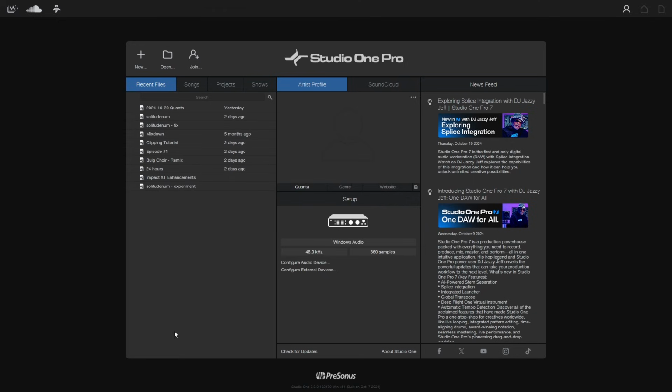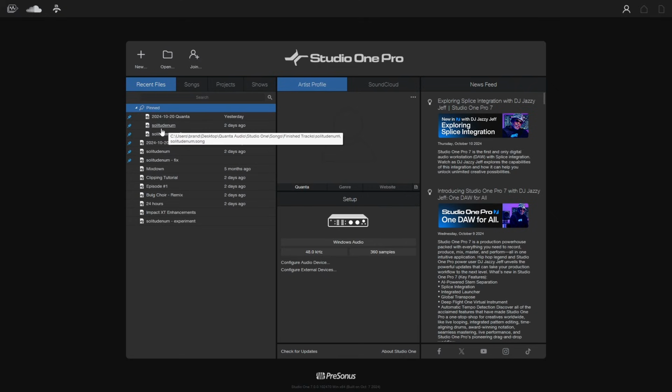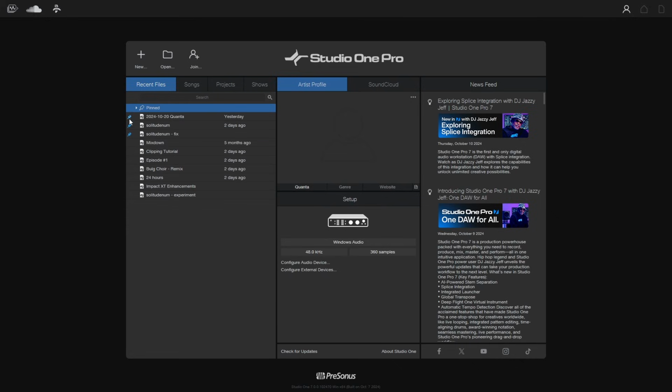If you end up with a large list of songs here, we do have a search feature that we can make use of here. Now, if you would like to make sure that your songs are sticking around where you'd like, you can hover at the edge and then we'll get a pin icon here. So I'll go ahead and pin 3 of these. And then now we see we have pinned here with this disclosure arrow. And if I click on that, then we can see at the top immediately all 3 of the songs that we have pinned here. I'll go ahead and unpin these though.